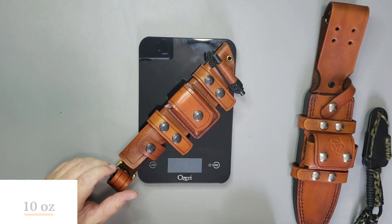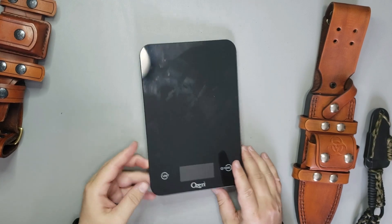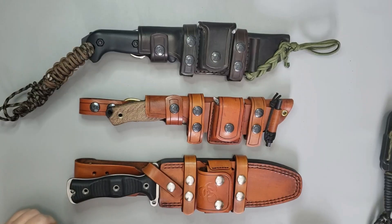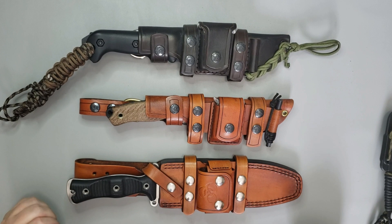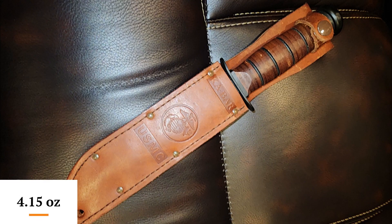So they're very well made sheaths. If you've got the money to invest in something like a Bussy Knife — and the Becker BKs aren't cheap either — these sheaths are a great way to protect your investment. Very utilitarian. If you compare that to the sheath on a more well-known knife like the K-Bar — the World War II version of the K-Bar — you can see how much heavier these sheaths are than the sheath that would come with the K-Bar. And that's a nice sheath; the K-Bar comes with a good sheath too. But it's just nothing compared to Ramos Customs.